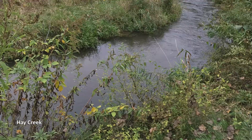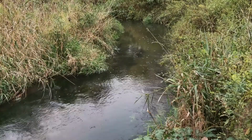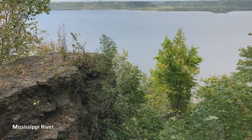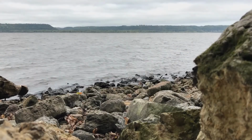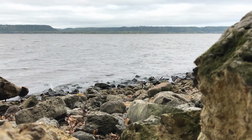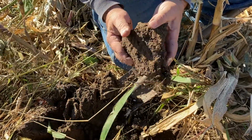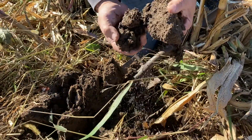Well, some of the benefits for water resources is infiltration rather than runoff, and if we can eliminate runoff, then we've eliminated the movement of phosphorus attached to the soil particles that would infiltrate surface waters. We've been able to clean the water up, I should say, by having cover crops on that, trapping sediment, capturing any excess nutrients would be another benefit.